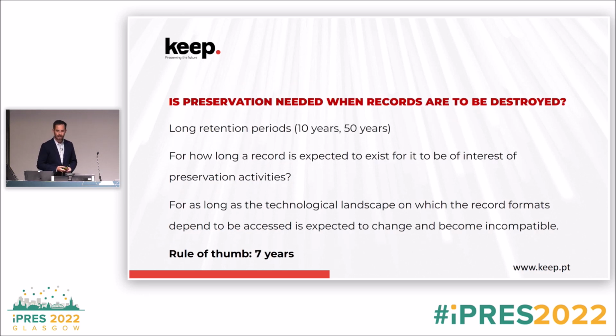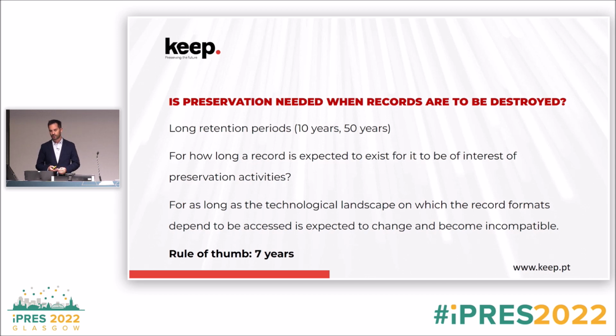On the other hand, why do we need to worry about preserving records that are eventually going to be destroyed? Well, we are dealing here with long retention periods, in the order of decades. For instance, health records need to be preserved through the lifetime of the patients, of the people, which is on average 80 years. So some of the records belonging to this person will need to be kept for that amount of time.